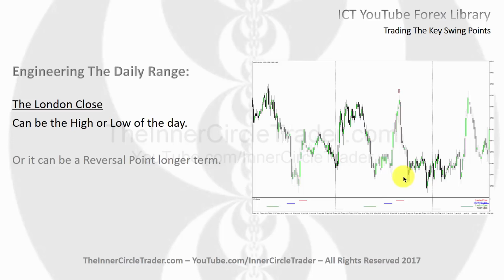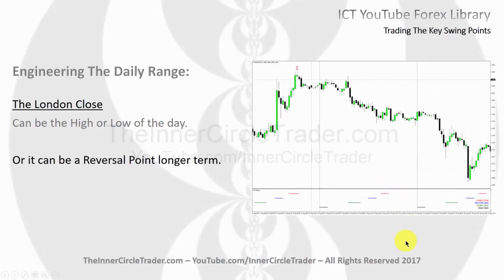Other instances, it can create the high of the day when it's been range bound. As you can see here, the market was in a large consolidation. We had equal highs. Market runs up during London close, takes those highs, and creates the actual high of the day and trades lower. This could be done in reverse. This could have easily been equal lows down here, and it could have eventually driven down to get the equal lows and make the low of the day.